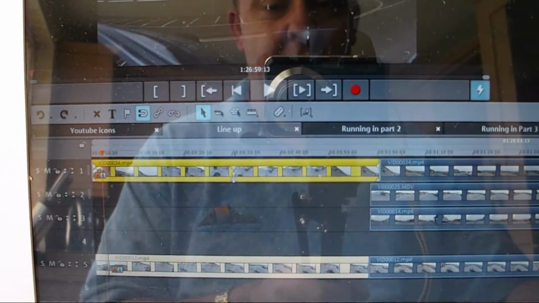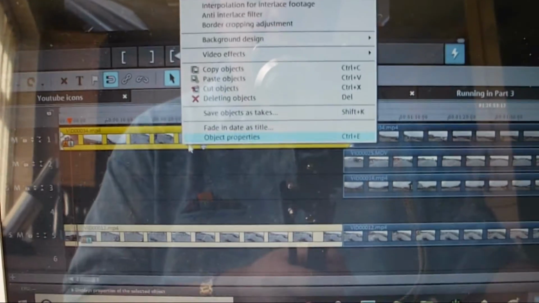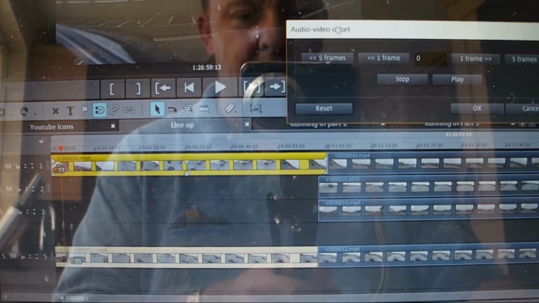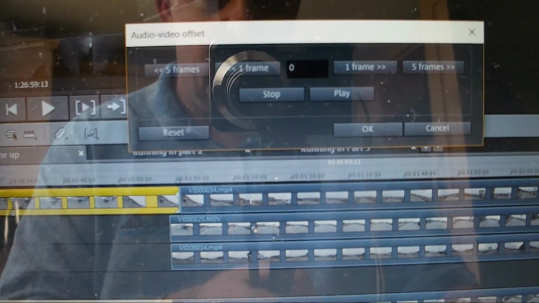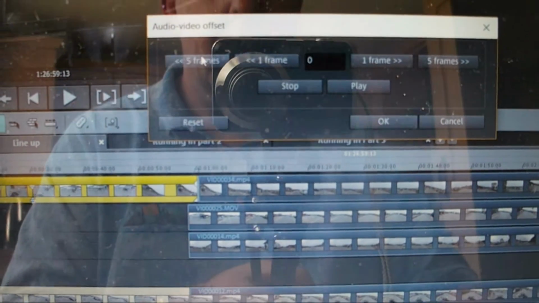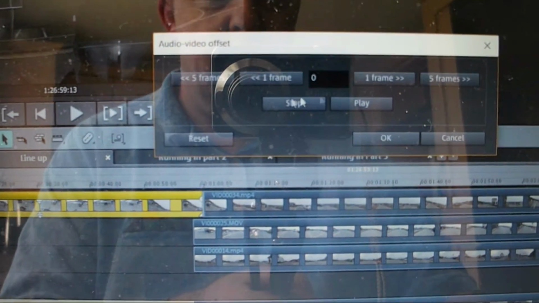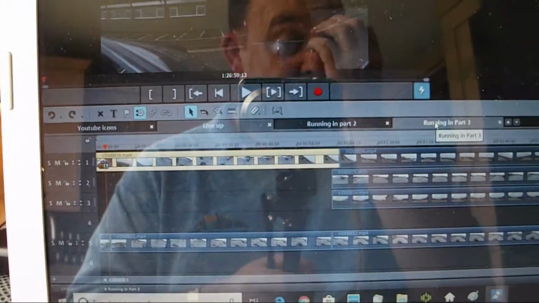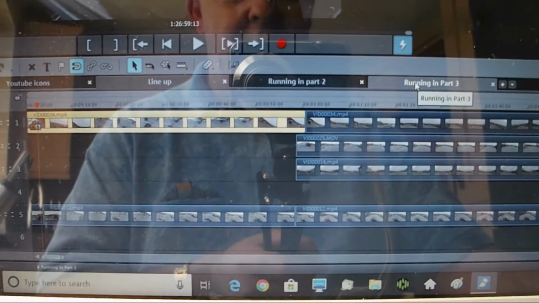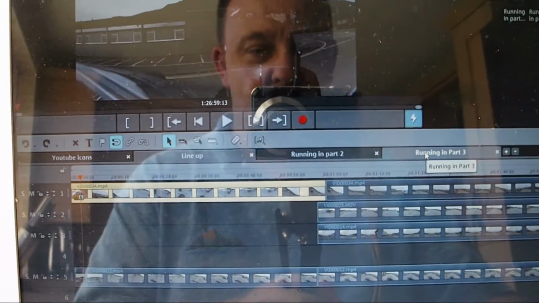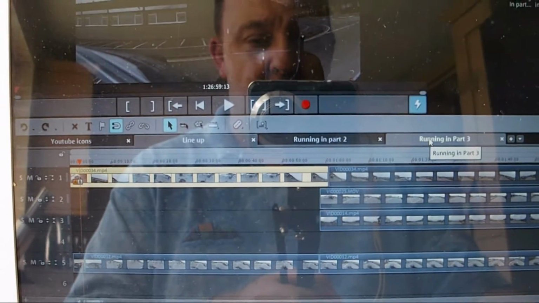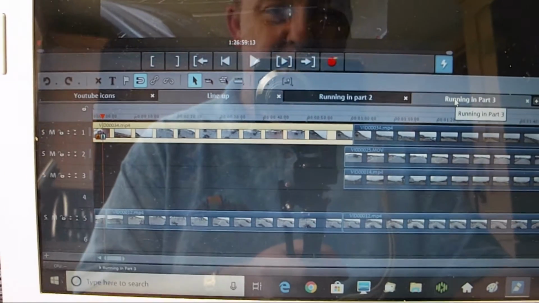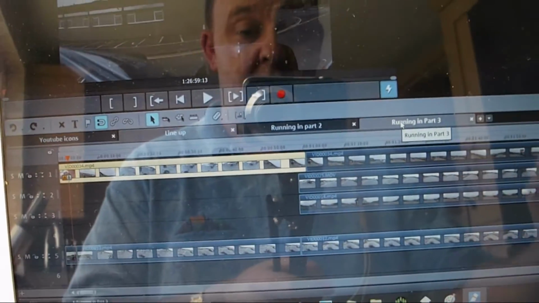And any software has this. However, if I go to what we call an audio offset, I get it so it's firstly lined up, and then on here, I don't know if the camera's going to pick this up, you can move one frame each way or 5 frames each way, and that is how I get the voices synchronized, and it literally is as easy as that. There's no fancy recording software with regards to using the Cardo Packtalks, recording the communication. It is simply lining up two videos, you get it virtually right, press play, and you get your two-way conversation.